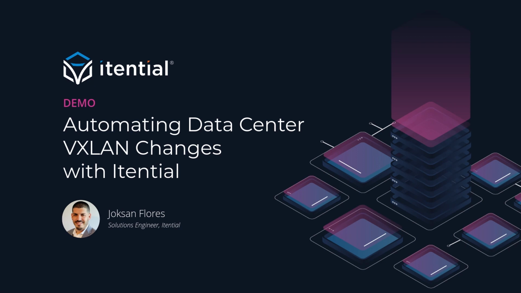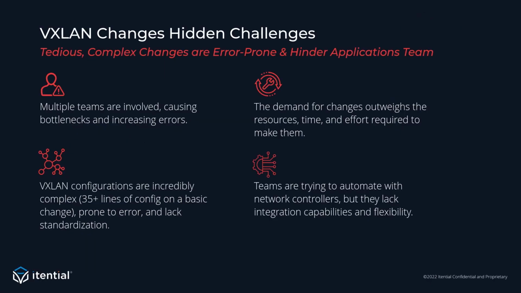So let's jump in. Data center fabrics provide network connectivity to hundreds and thousands of servers and applications, making changes required very frequently, making them also very tedious, complex, and prone to errors. The demand for changes can outpace the resources very quickly. Some organizations, in my experience, don't have dedicated teams, and some teams end up doing engineering work during the day and planning, and working change control at night, which can definitely put a strain on a lot of people.